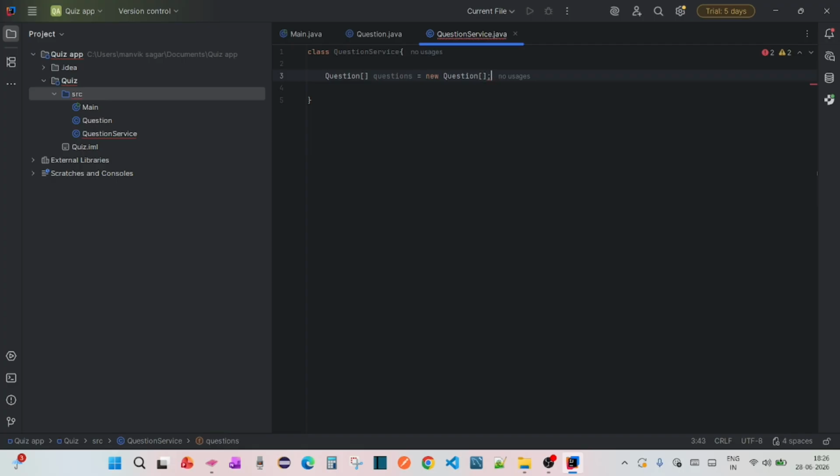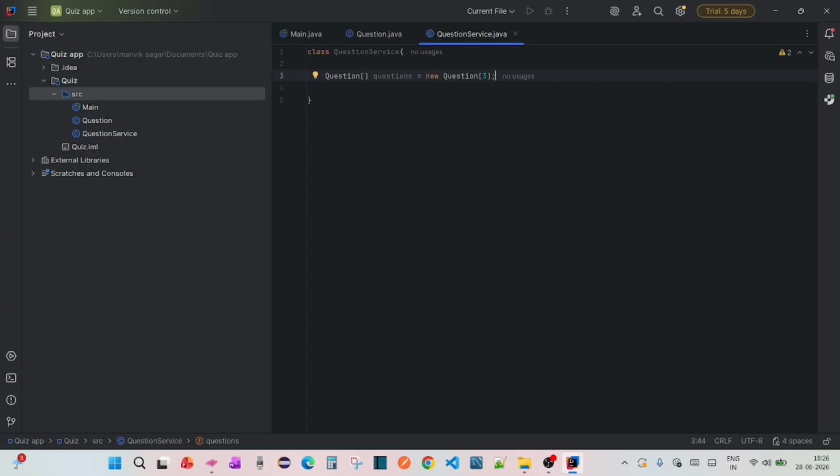So here I create the array, and I am just taking 3 questions. I am using an array because it is a small application.